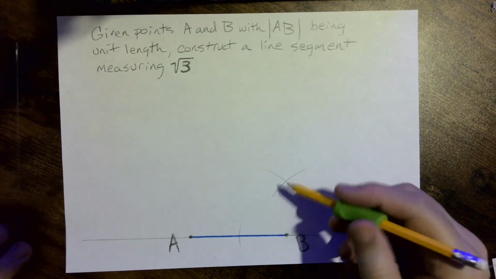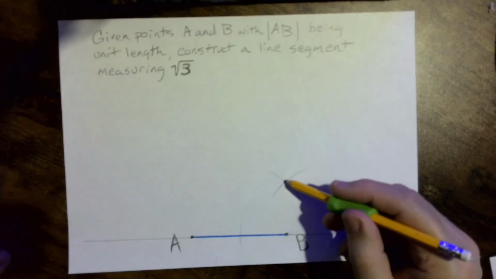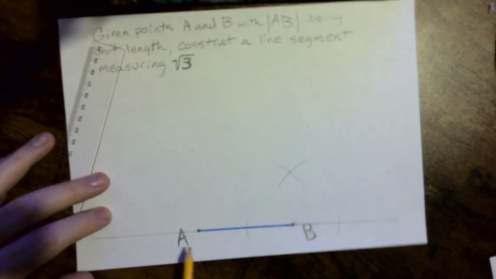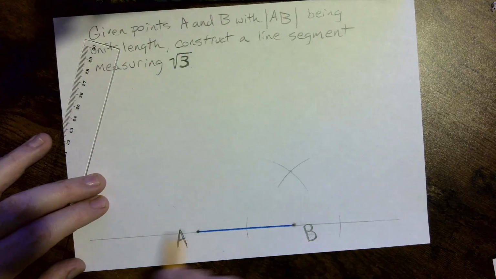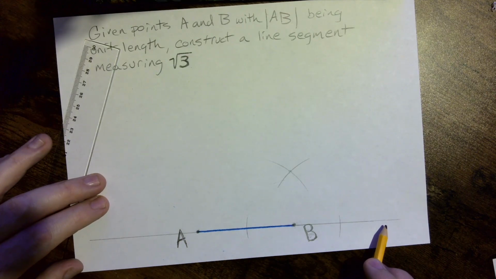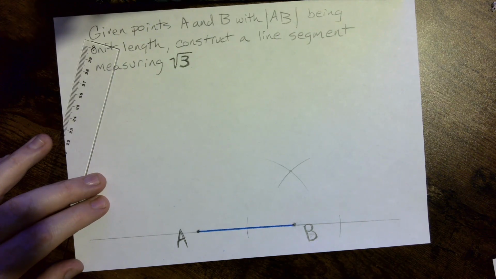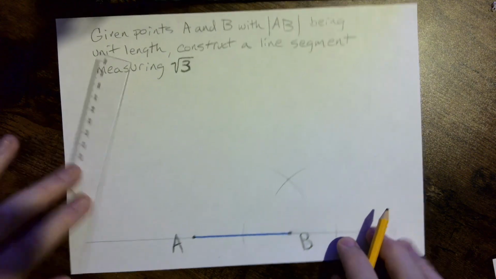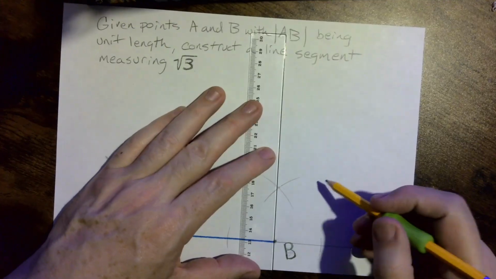So here we have this point over here in space. We could continue this line like we did. We can do that because of continuity axioms. We have a continuum, infinite points. We have a line segment. That line segment is part of a line. We have infinite points past the ends. So here we have our perpendicular.